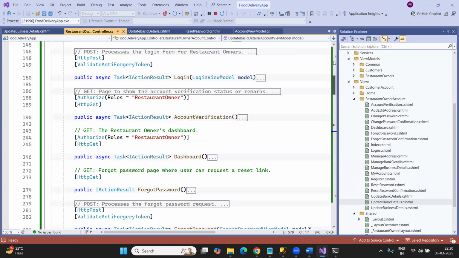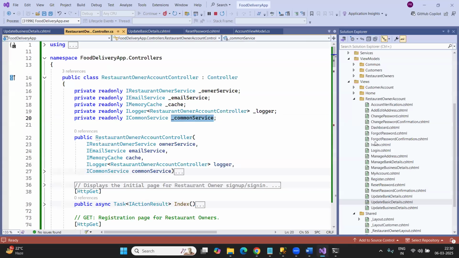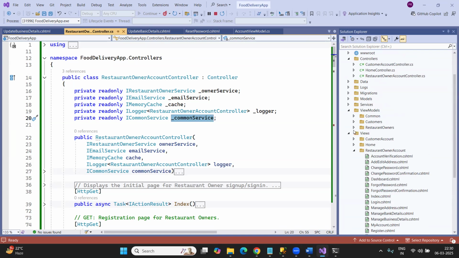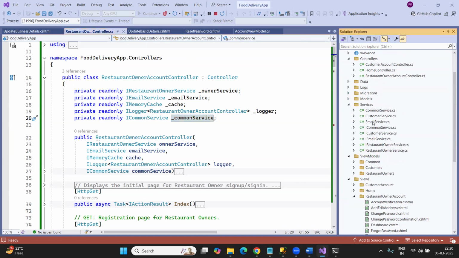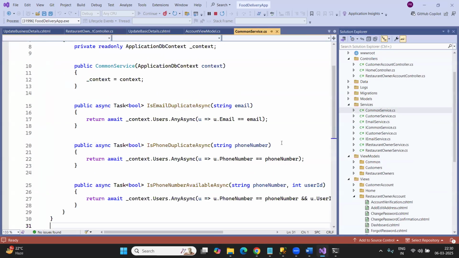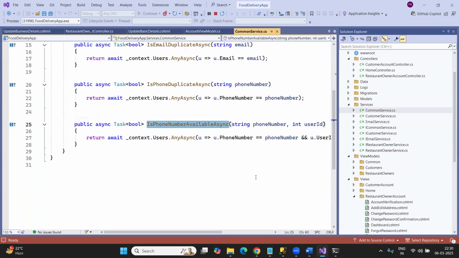If you look at our common service, we have created one method. Do we have any method in the common service which is going to verify whether this phone number is valid or not? Yes, so that method we need to use here.